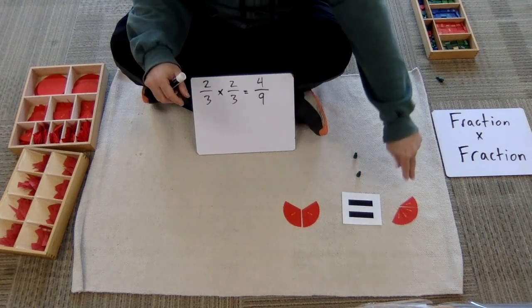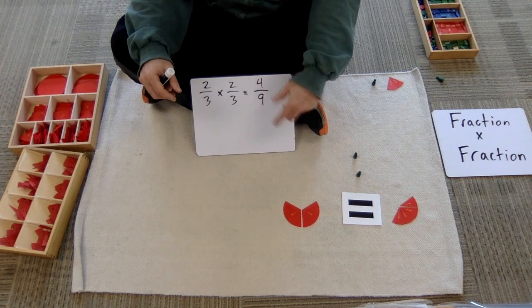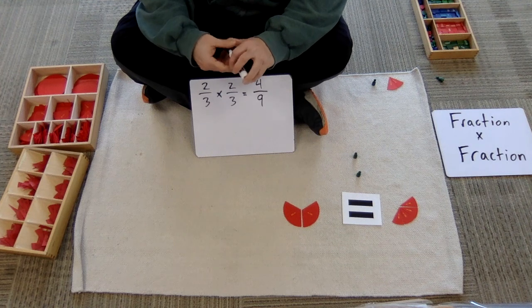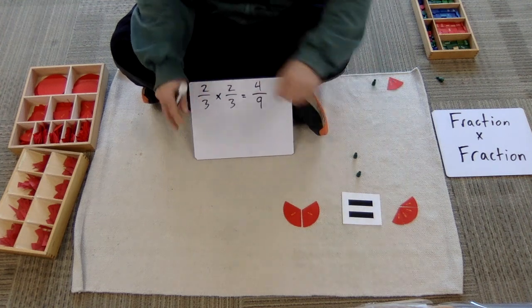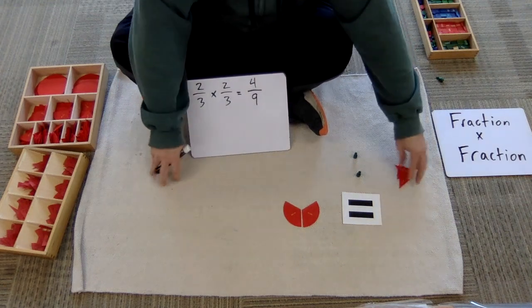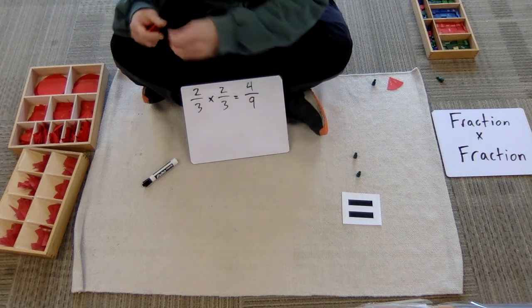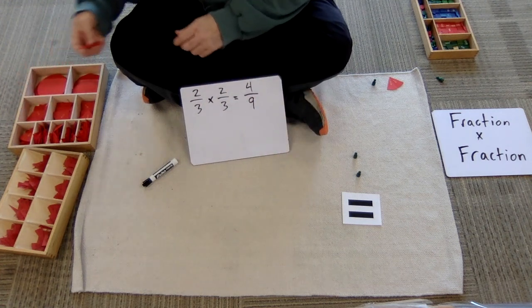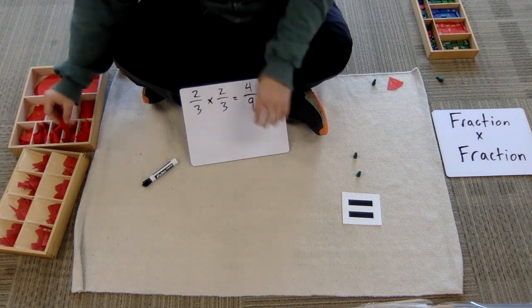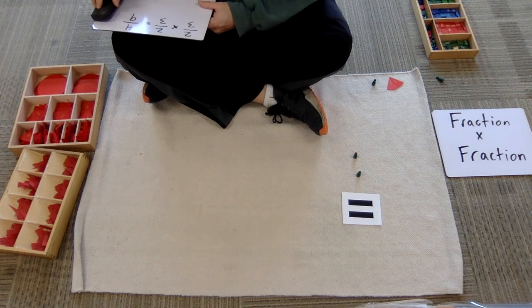So you can see it both in the concrete and in the abstract that 2/3 of 2/3, when you break 2/3 into three parts and take two of those parts, it's going to be 4/9. So that's a really fun concept. I love doing it like this. I love seeing visually that when you multiply a fraction by a fraction, you take a fraction of anything, you're going to get something smaller. So that was the first problem. Let me demonstrate with a few more examples.